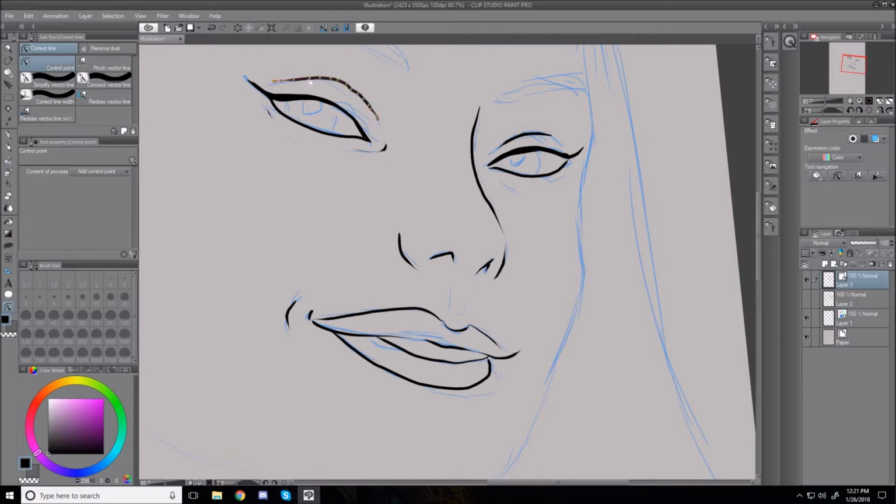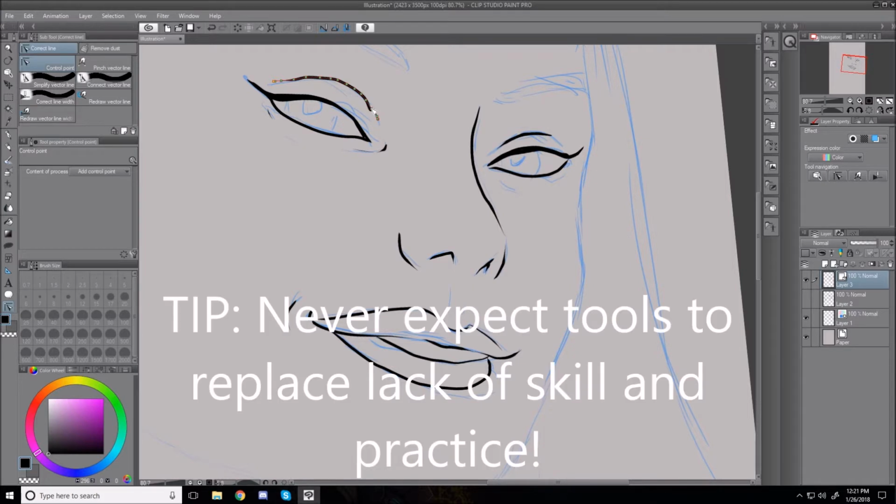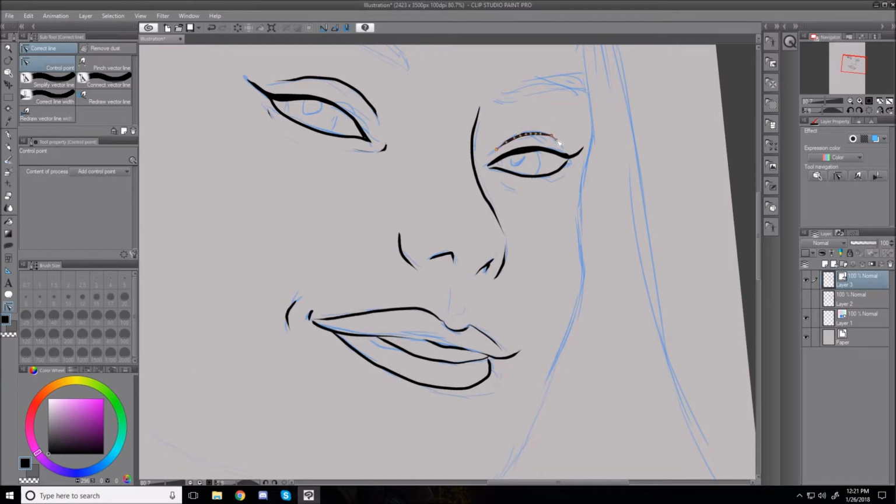Now, you go, oh, so I don't actually have to make really good lines and stuff. No. This is just a helper tool. You can't just throw something on paper. You still got to know how to draw. This is not a cheat to make up for your lack of being able to draw. This is just to correct little points like here. If you cut down here and you don't want it to be down there, you want it to be curved up. There you go. This needs to be curved in more.